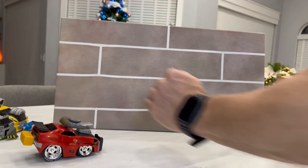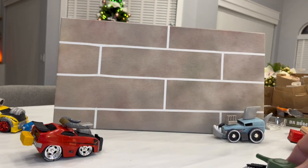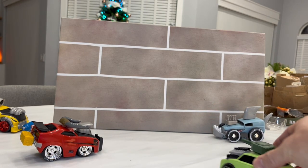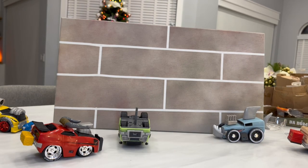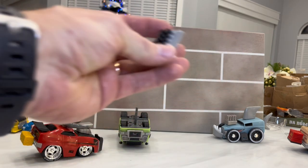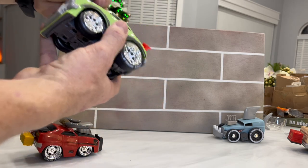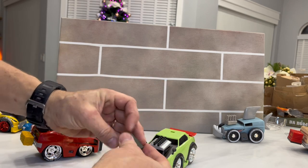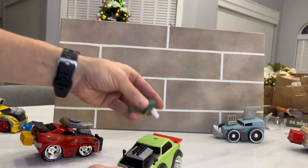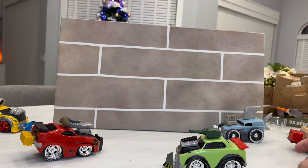All right, let's try Tuned Out. Let's see. I want to throw Tuned Out at a little bit of an angle. How about this? Like this. The top of his Cummins engine just flew across the room. Let's see. Put his turret back on. Let's put his bomb back on.